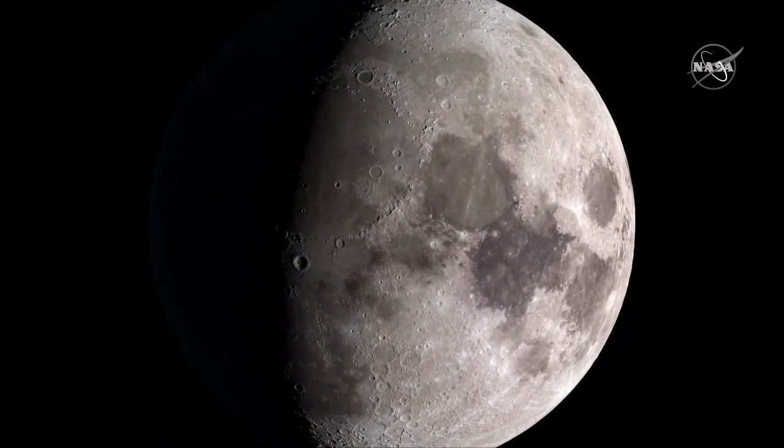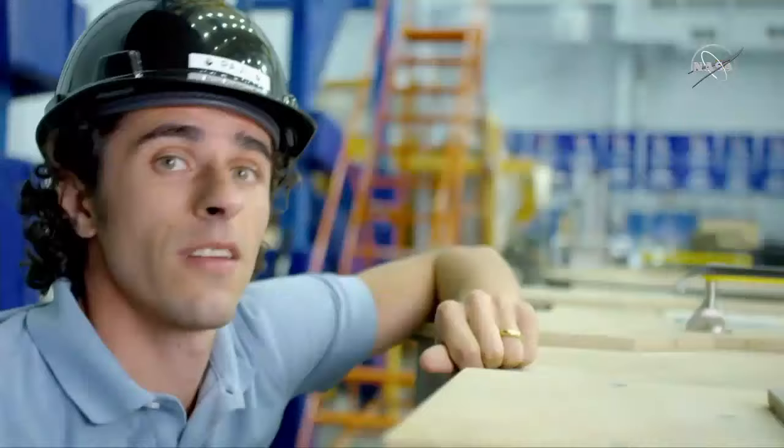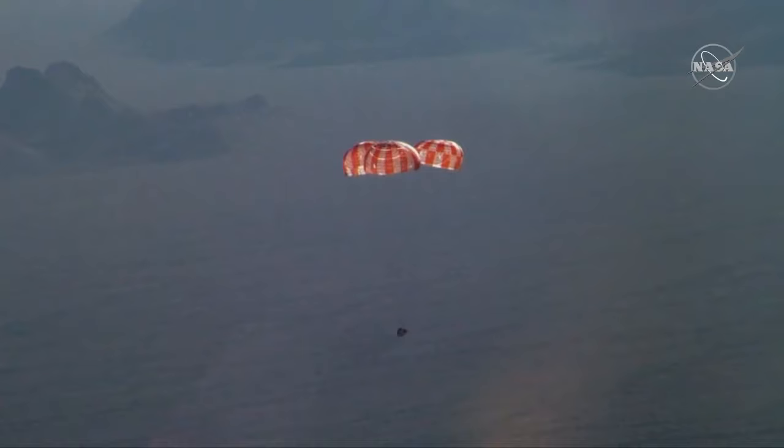We're going to the moon to stay by 2024, and this is how. This all starts with the ability to get larger, heavier payloads off-planet and beyond Earth's gravity. For this, we designed an entirely new rocket, the Space Launch System. SLS will be the most powerful rocket ever developed. With components in production and more in testing, this system is capable of being the catalyst for deep space missions. We need a capsule that can support humans from launch through deep space and return safely back to Earth. For this, we've built Orion. This is NASA's next generation human space capsule.